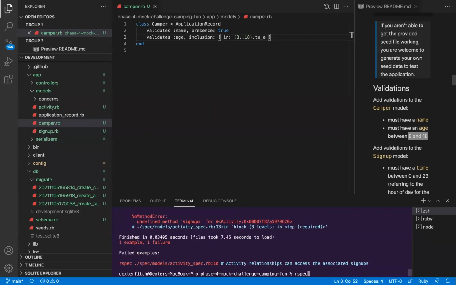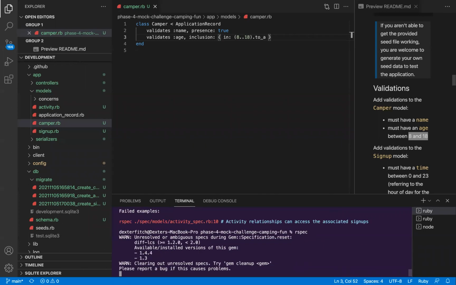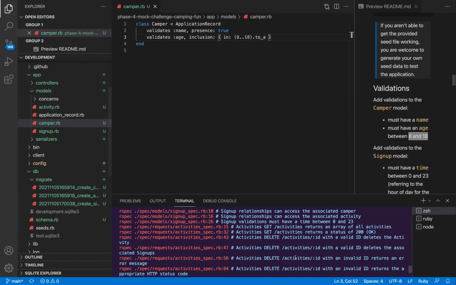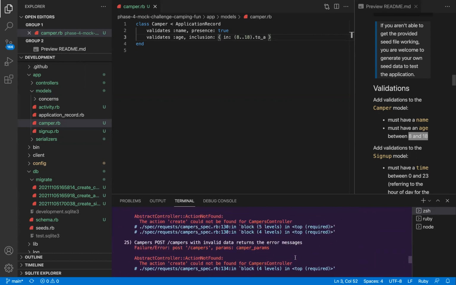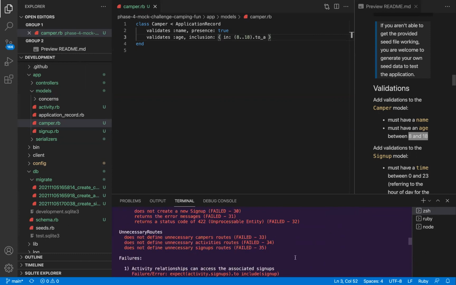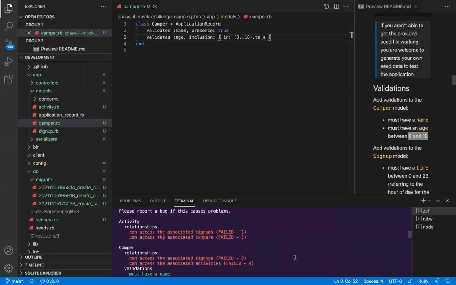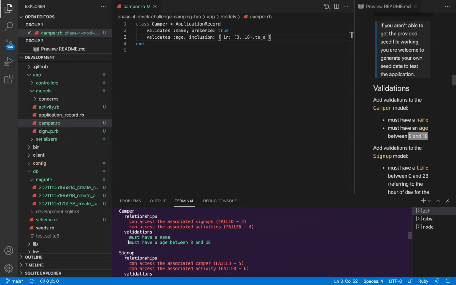So I'm just going to say RSpec. All right, let's take a look here. How did we do for our validations? Okay, well, that did work indeed. A camper's validations, must have a name is working and must be between the ages of 8 and 18 is working.